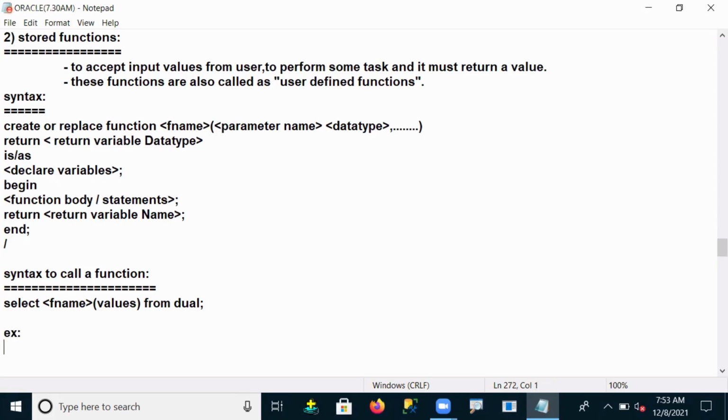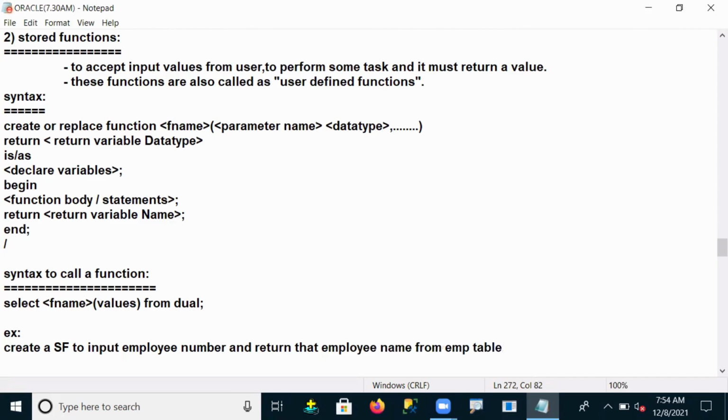Suppose in the first example, create a stored function to input an employee number and return that employee name from the EMP table.